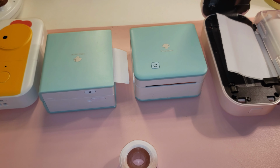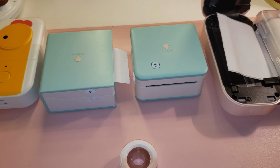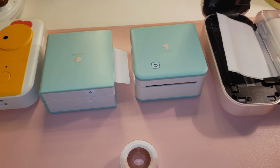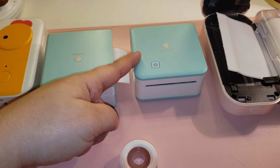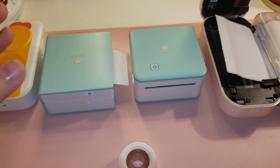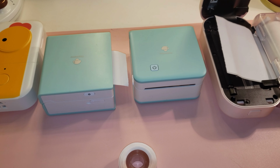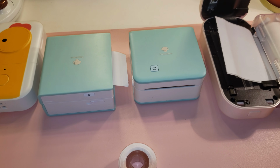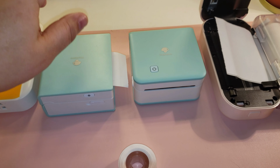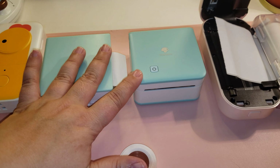So to answer your question on what machine should I buy, I can't tell you guys what to buy, but I can tell you that if you're on a budget, this one's okay. But if you can afford it, you might as well go ahead and get the Pro. Get something that's going to make you happy, because this one doesn't print as well. It's not horrible, but it's not what you could have. And there's not a huge price difference in these two. At least when I got mine, there wasn't.